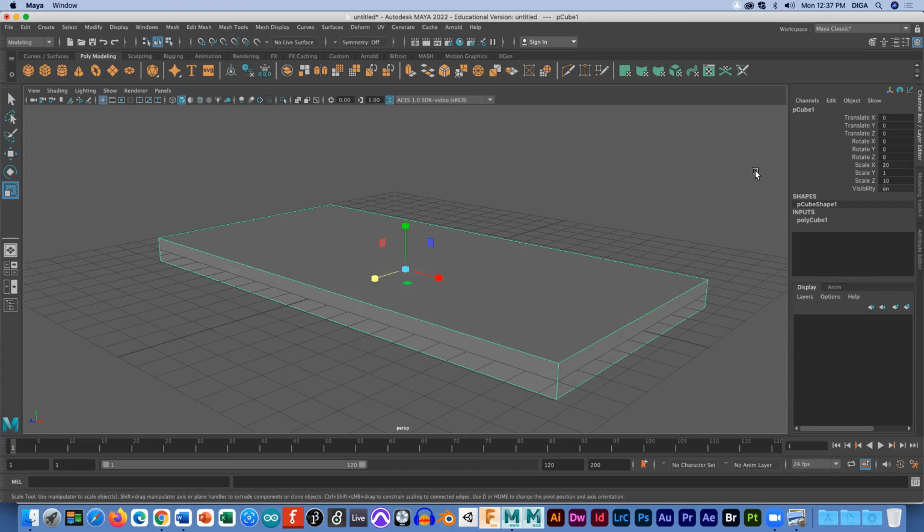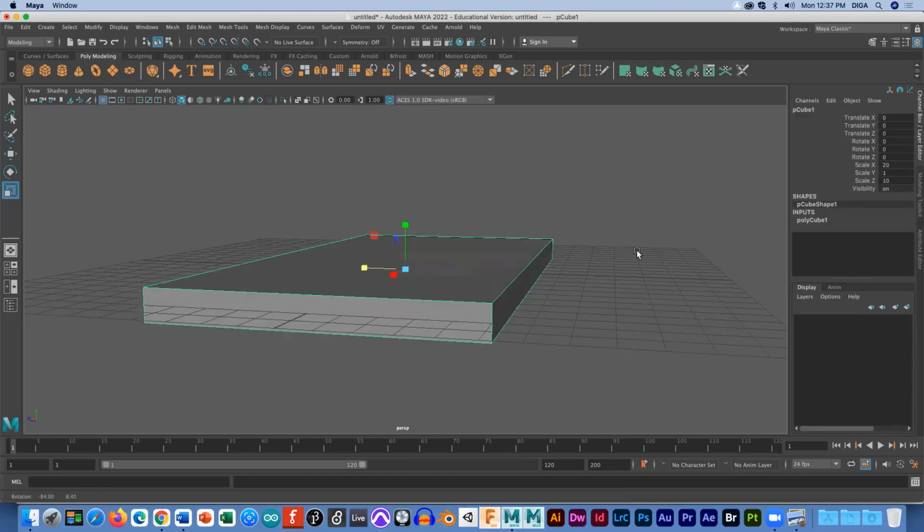Okay, good news. I noticed that on some computers the mouse right key works. That's extremely weird, because at the start of the semester they hadn't got all the computers set up correctly. But anyway, some computers have the right key active, which is good. So remember, if your right key works, right click on an object and a menu jumps up with object selection mode, face selection mode, and so on. Just select the object mode. With object mode, you can select the entire object at once, and then you will have these settings here, and you can type numbers.